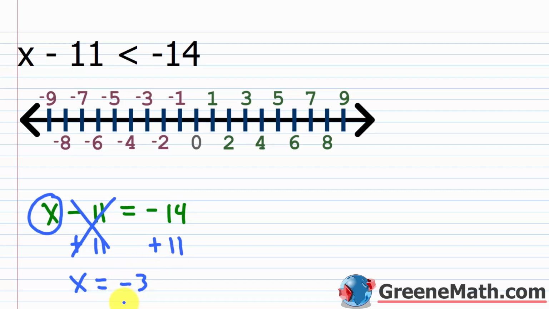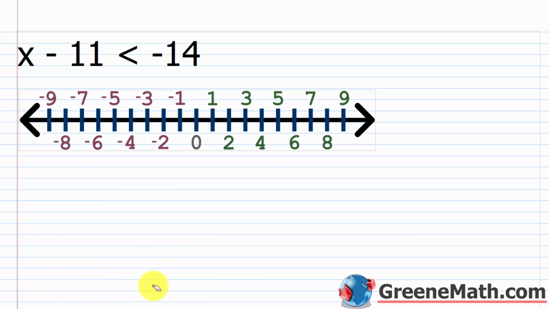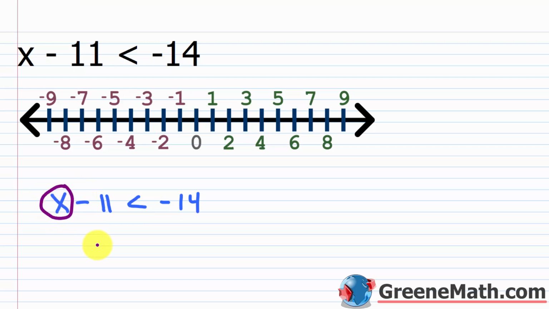So we can use the same process when we solve inequalities. So let's erase this, and let's write our problem down here. So we have x minus 11 is less than -14. So when it's used with inequalities, it's called the addition property of inequality. And essentially, this property allows us to add or subtract the same value to, or in the case of subtraction from, both sides of an inequality without changing the solution set. Okay? So I'm using the same technique here. I want to isolate x. And since I'm subtracting 11 away from x, I just add 11 to both sides of the inequality. And again, this cancels, and I get x is less than -3.